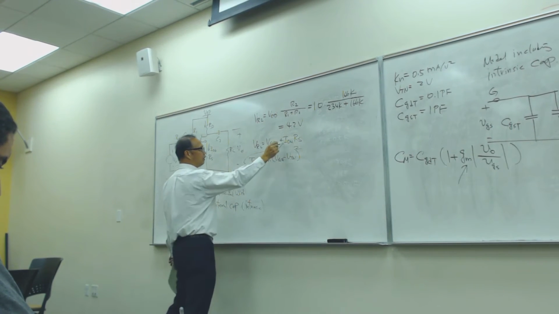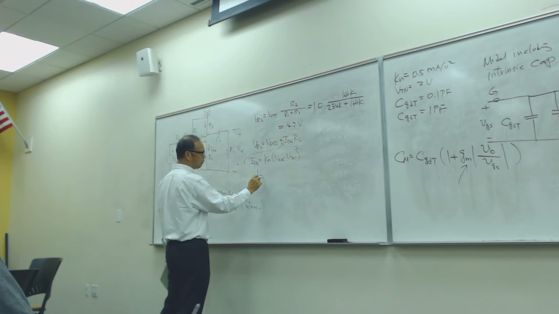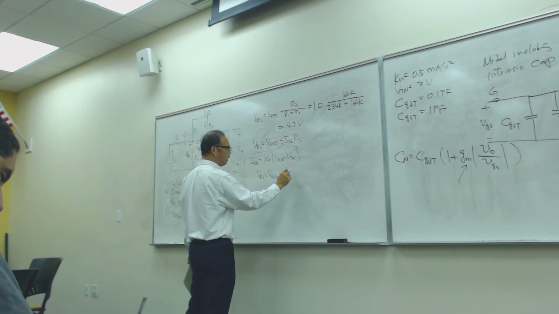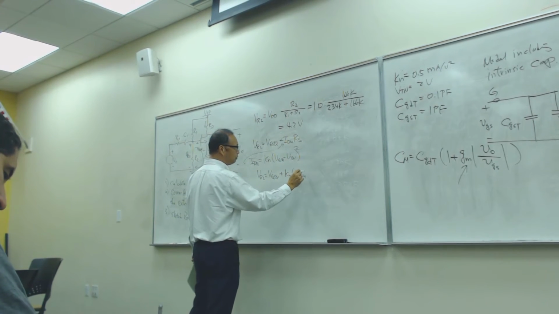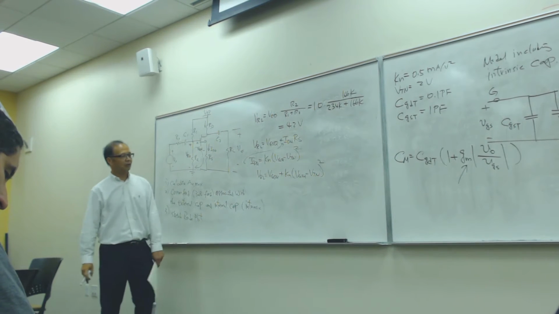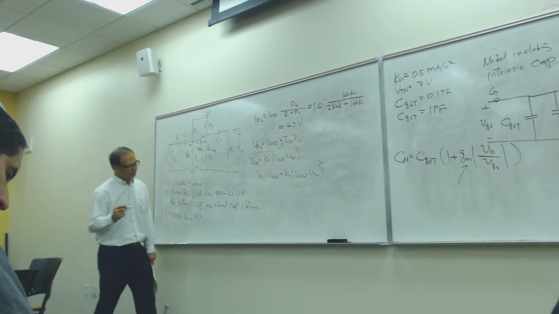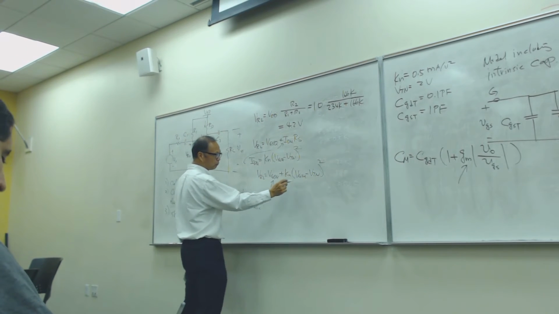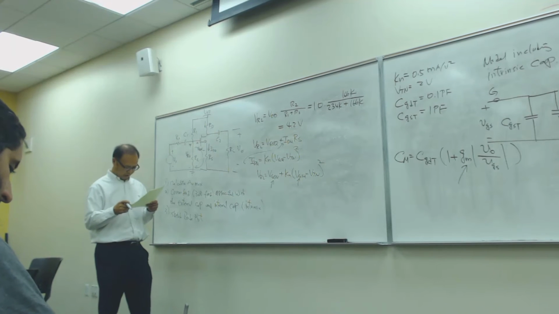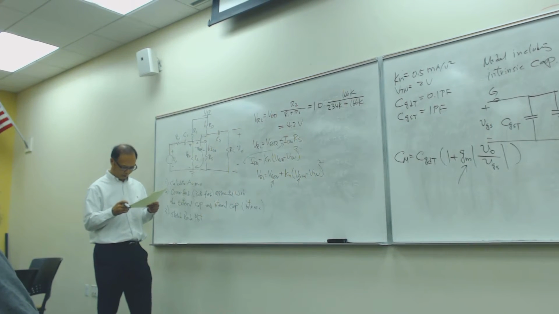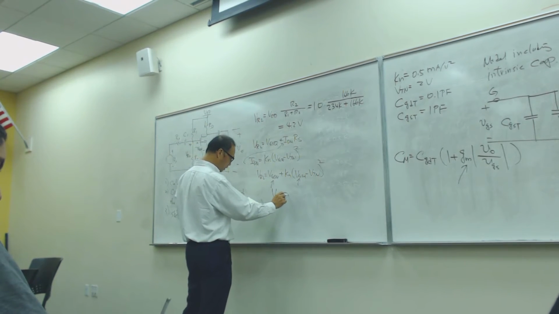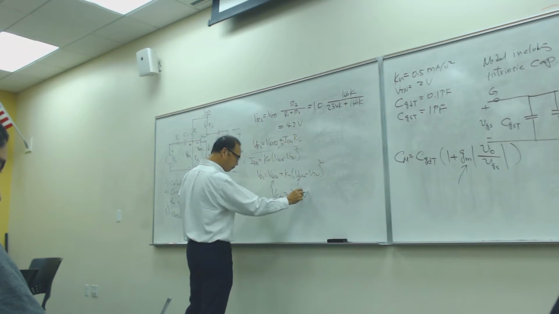So now if you put this here, right? VR2 is equal to VGSQ plus Kn (VGSQ minus VTN) squared. So now you can see there's only one unknown, yes? The unknown is VGSQ. All right, let me see what's the number I have here. Okay, according to my notes, VGSQ is equal to 3.6 volts.